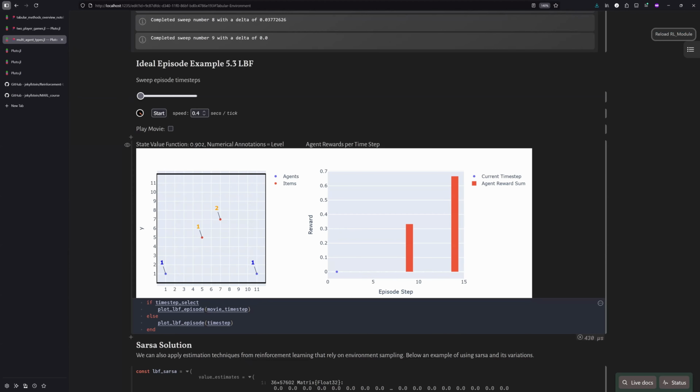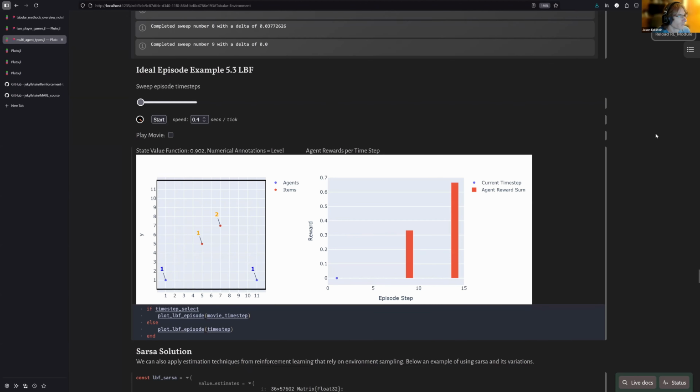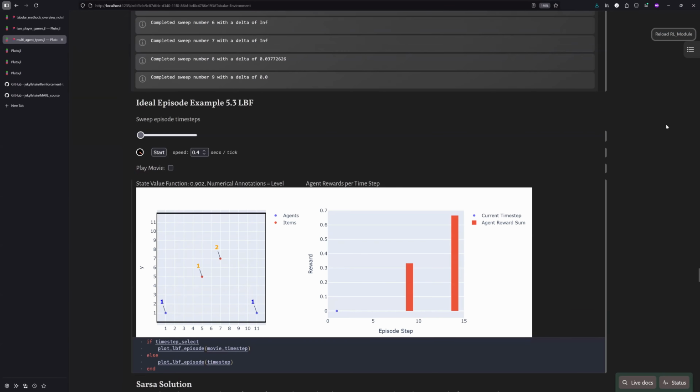Yes? I just had one quick question. How would you go about finding the types of problems that you want to solve using Q learning? For example, what problems would you say are ideal for Q learning? Q learning, you mean from single agent reinforcement learning? Sure, it could be single agent, multi-agent.